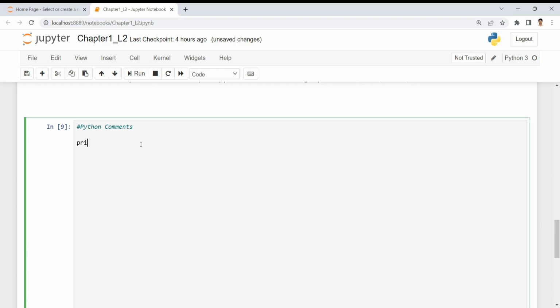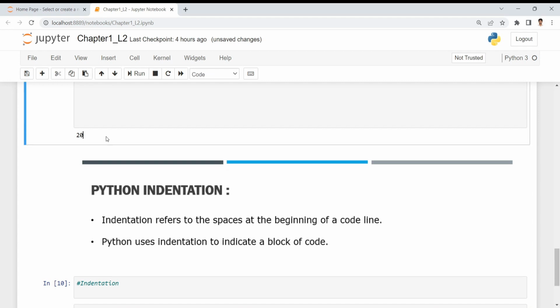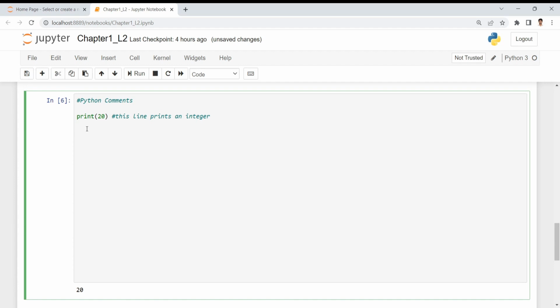Say I am printing something, print 20. I just want to indicate that this line prints an integer. When I execute this code, it will print 20 as you can see, but it will not print the comment. So this is how we can comment using hash.